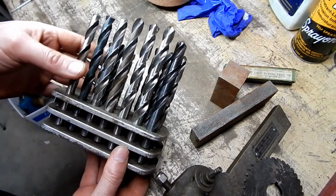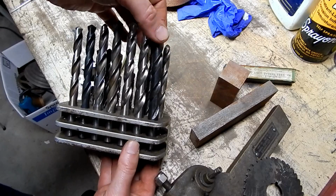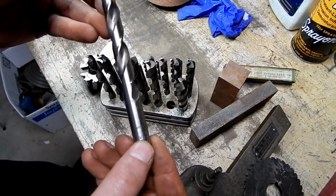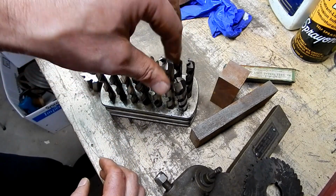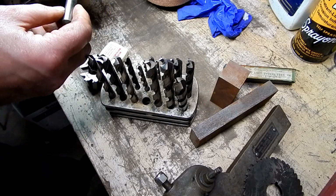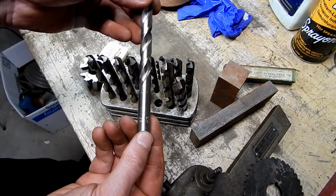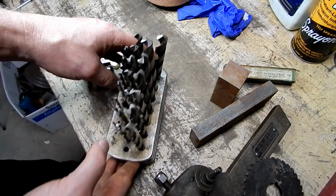This drill index, just the way that I found it. It's a step shank drill that's kind of thrown in there, so it's kind of a hodgepodge of drill bits. I don't know what was originally in here. These are marked USA with a large M inside of a little box. So I don't know if that's Morse or not. Just curious, if I randomly pick one, a couple spots down, yeah, you go two openings down, and it's not marked at all. So I don't think this is a 15/32 drill. It's marked B and S USA. So maybe it's Brown and Sharp. And that's a Union twist drill. So just a bunch of random drill bits.